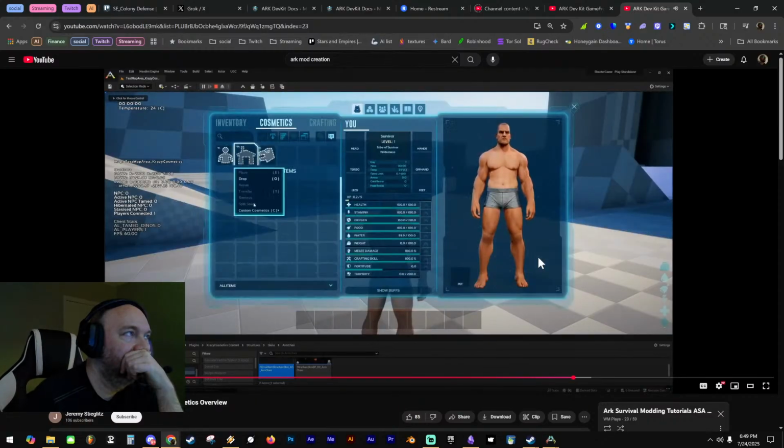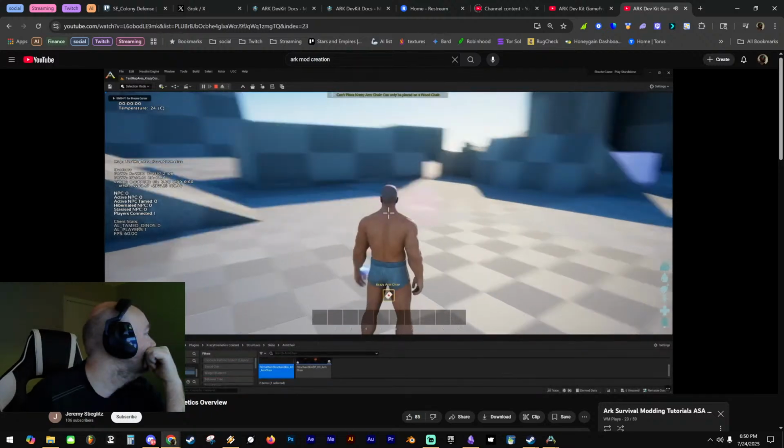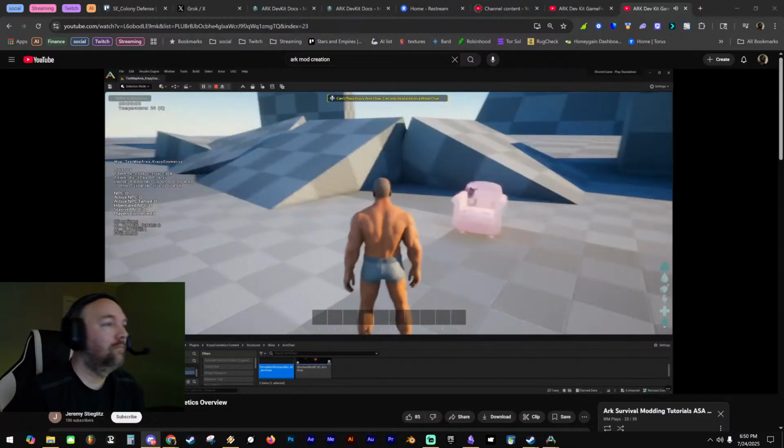So obviously the flow for this is, boom, the player puts it down that way. You get to place it like a structure skin. Wow, amazing.